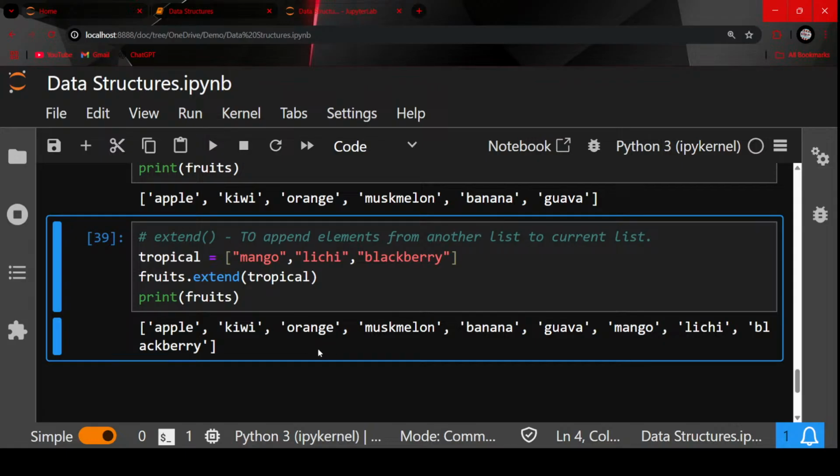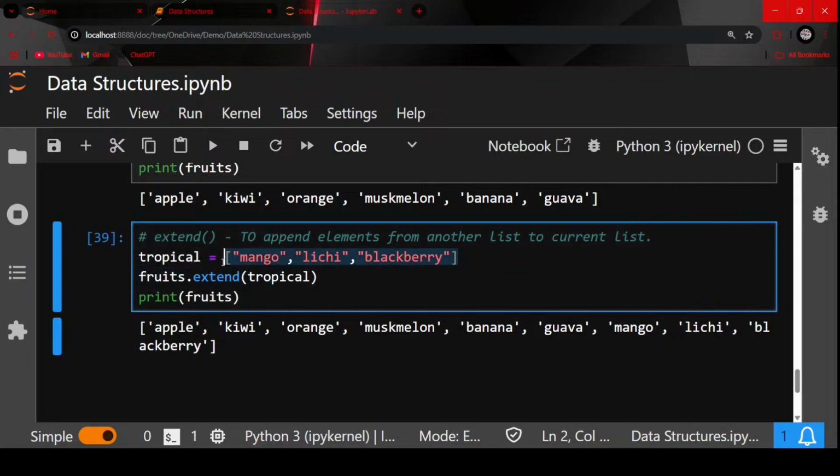So this is the extend method, that you can add multiple items to the current list, and those items will be added at the end. But one thing to take into consideration is that extend will work on multiple items, and they should also be a list only.